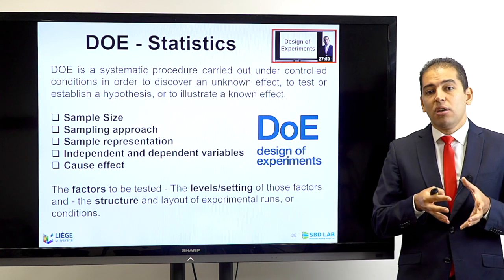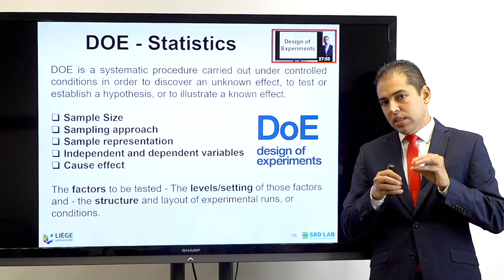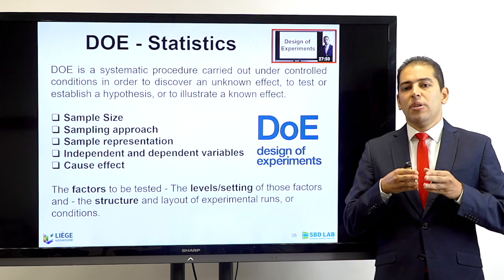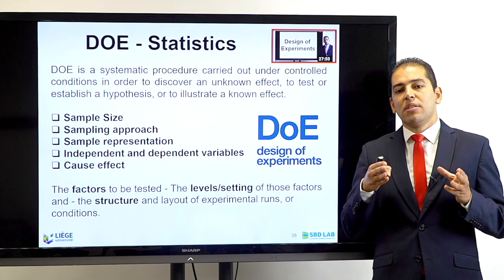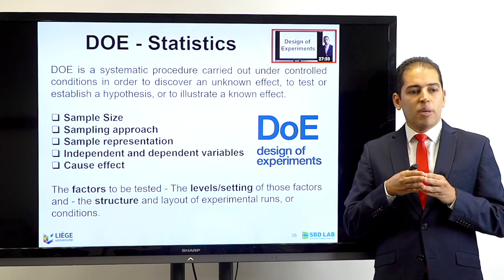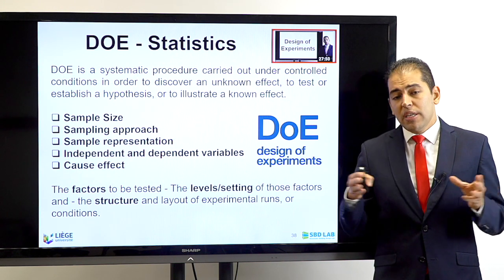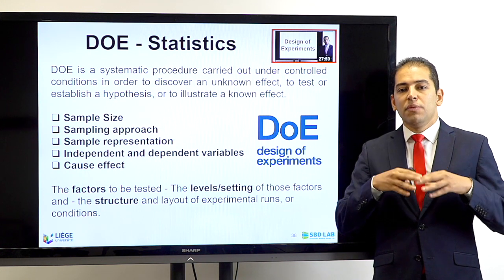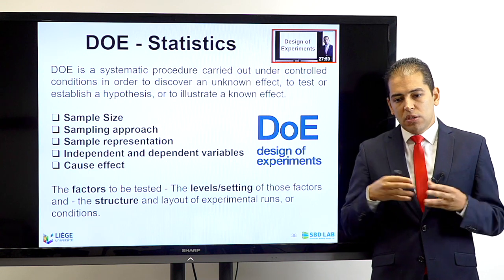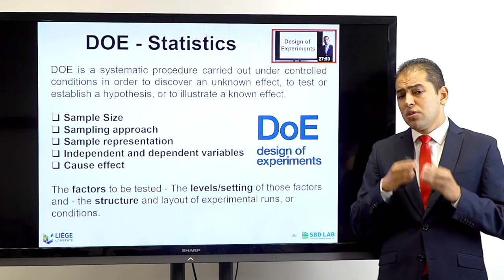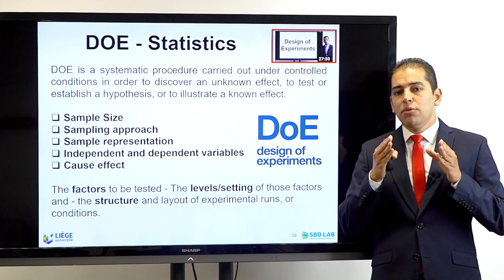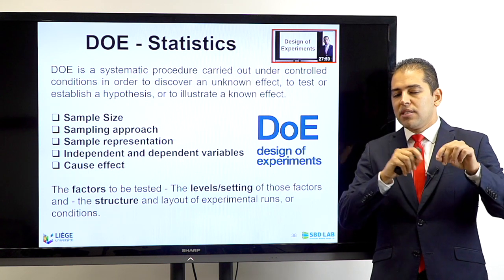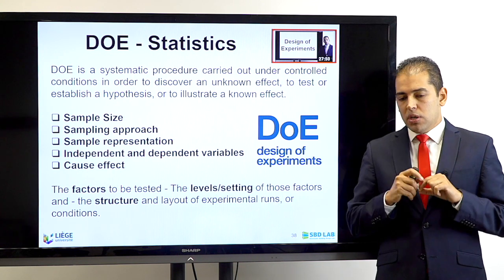And for sure, in the design of experiments, we try to seek techniques and methods that reduce the number of experiments, because it's impossible to do a comprehensive number of experiments. It will be exhaustive, very expensive, and you might not end up your experiment within the frame of your project or your study that you are conducting. So design of experiment is so important because it will allow you to go to the essential, and it will allow you to select the most representative tests to study a certain correlation.